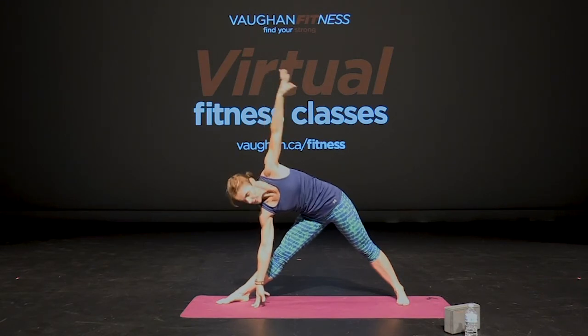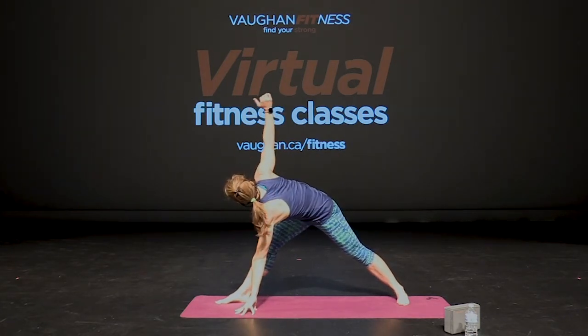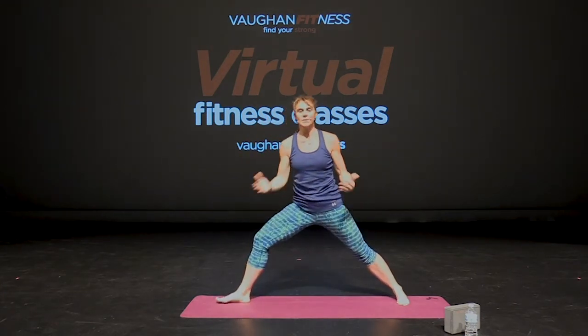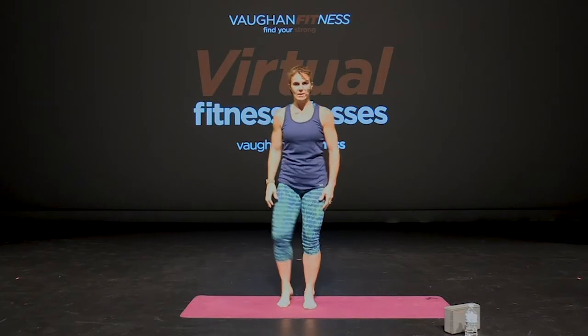Take the hand from the ceiling, take it down, and all the way up, and the other arm goes to the ceiling, into that reverse. Perfect. Inhale up, bring this hand down. We're going to come up to the center. We're going to take that tree pose to the other side.